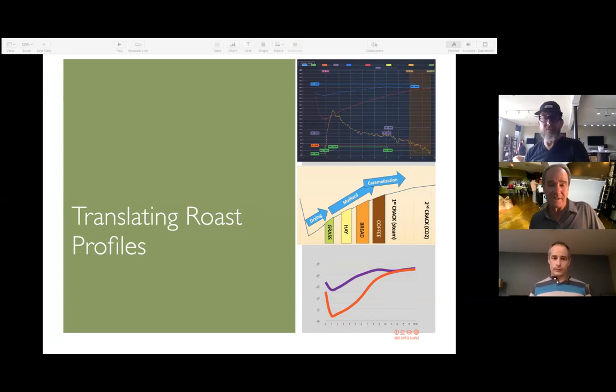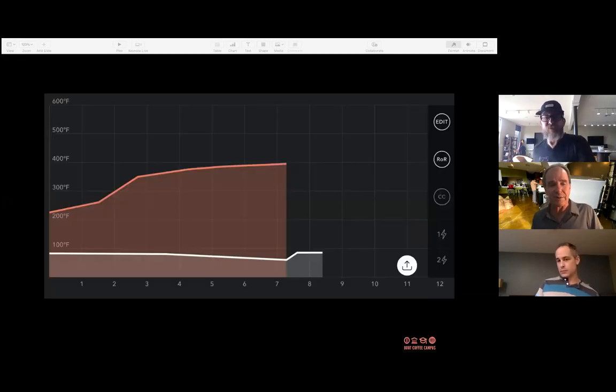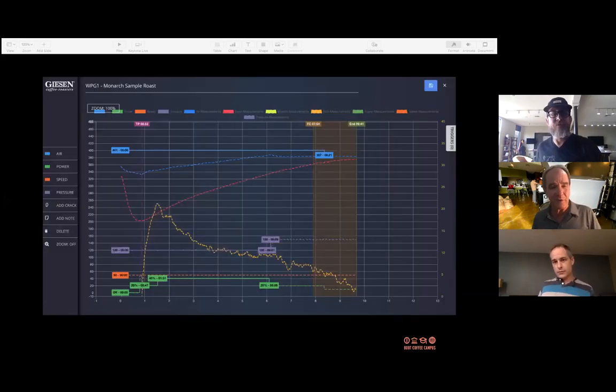And the same question, of course, when you move on from a smaller Giesen to a bigger Giesen, how does that translation work? Which is, of course, a bit simpler than if you come from a different brand of machine altogether. And I would say when it comes to understanding your opportunities to translate a roasting profile, it really requires you to look in depth at what you are really doing in terms of your roasting. There are a number of key phases that you must be able to distinguish in your roasting, and a number of key parameters that you must be able to identify.